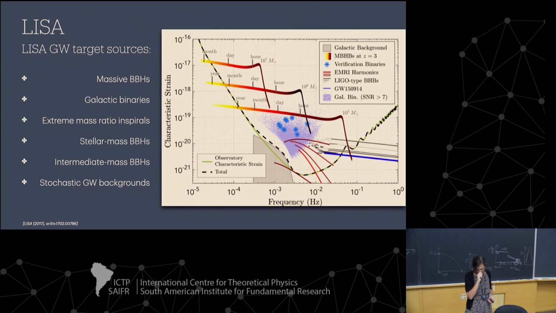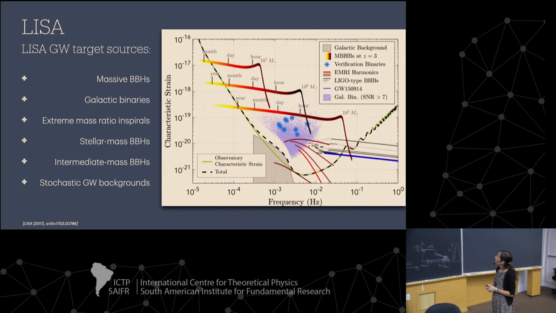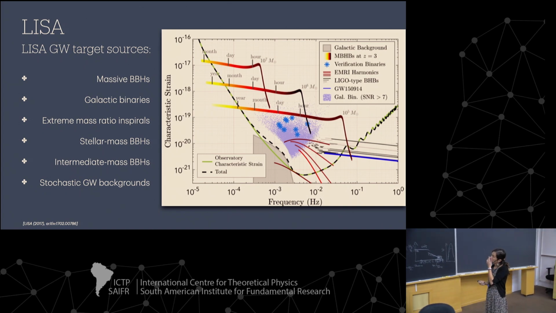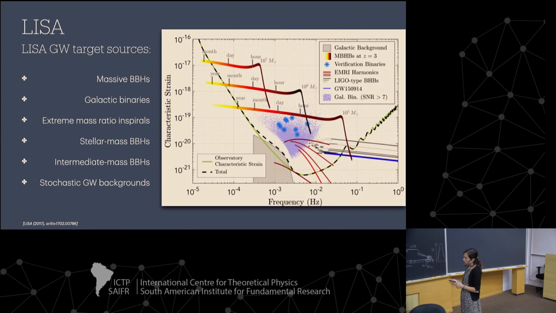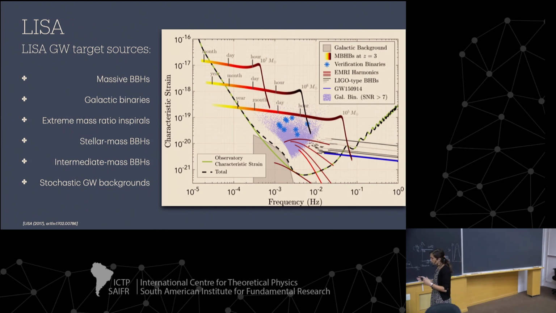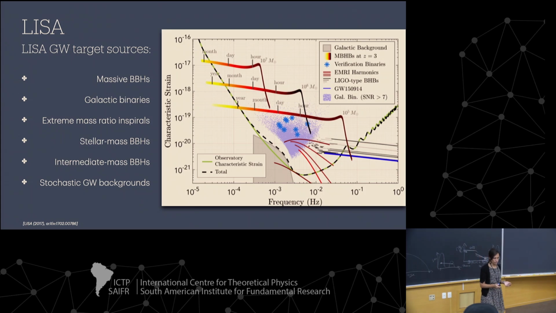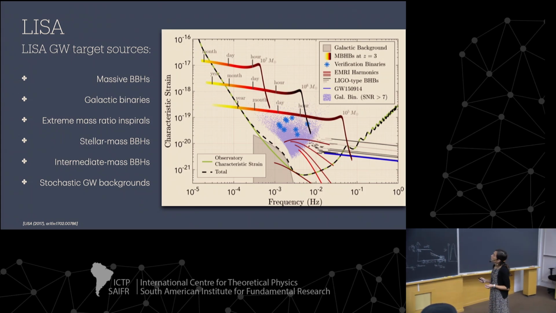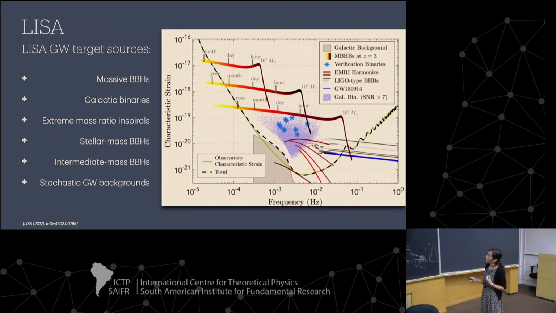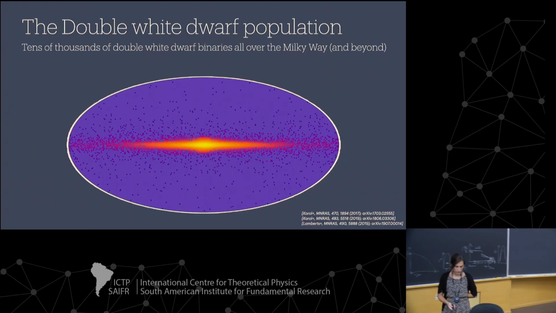Okay, so as I said, LISA goes to fill up that hole of frequency that was not covered from Earth. And in that case, it's very interesting because you are going to see a frequency range where we had many more sources, not just black holes. So we can see massive black holes, galactic binaries, extreme mass ratio inspirals, and so on. But what I wanted you to pay attention to is this bulk of galactic binaries, which are the ones that are of interest for the Magrathea project.